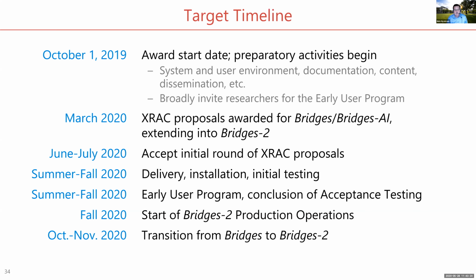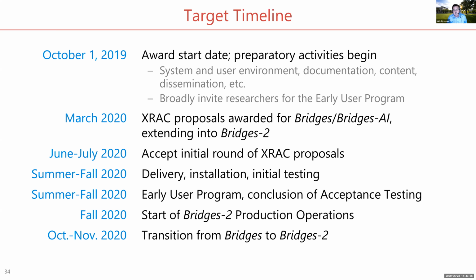We've already been allocating some projects to Bridges-2 that will be starting on Bridges-1, then migrating into Bridges-2 after Bridges-1 ends. Our next window for XRAS proposals, as Ken said, is June 15th through July 15th. So if you'd like to write a research proposal for Bridges-2, that's about a month and a half away. And we'll have ways of incorporating performance and scaling documents for those who are familiar with that once we get on in the early user period.